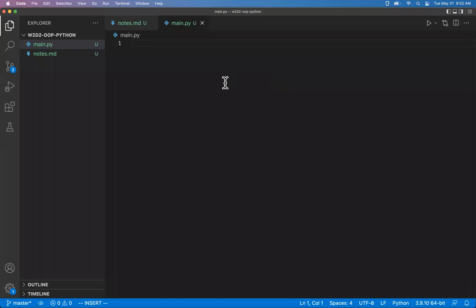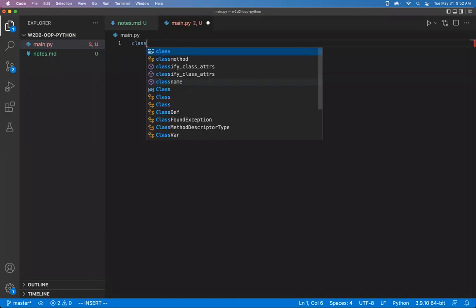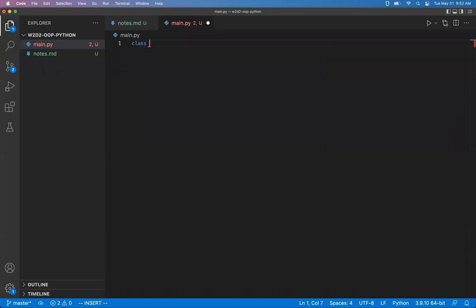So that being said, let's make a class. The way that we do that in Python is using the class keyword. It's a reserved keyword, which is why we can't have variables named class. We're going to name the class. It's customary that you use title case for class names in Python, so I'm using a capital letter here: Dog.